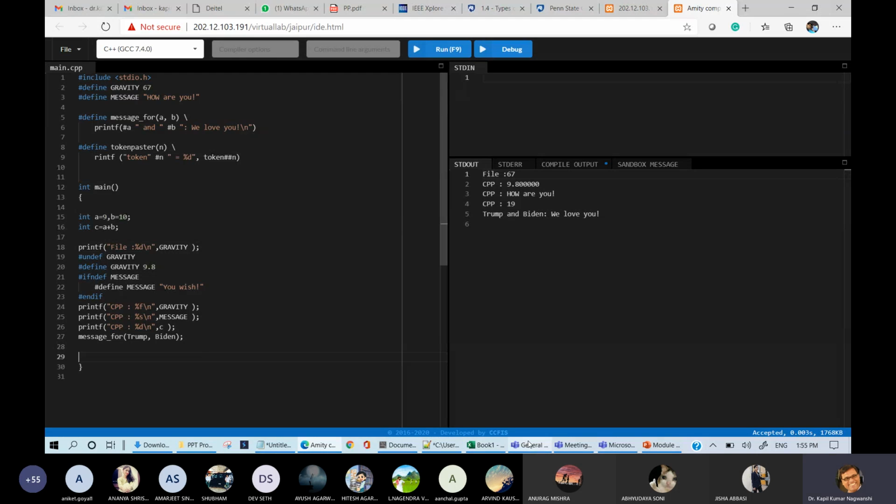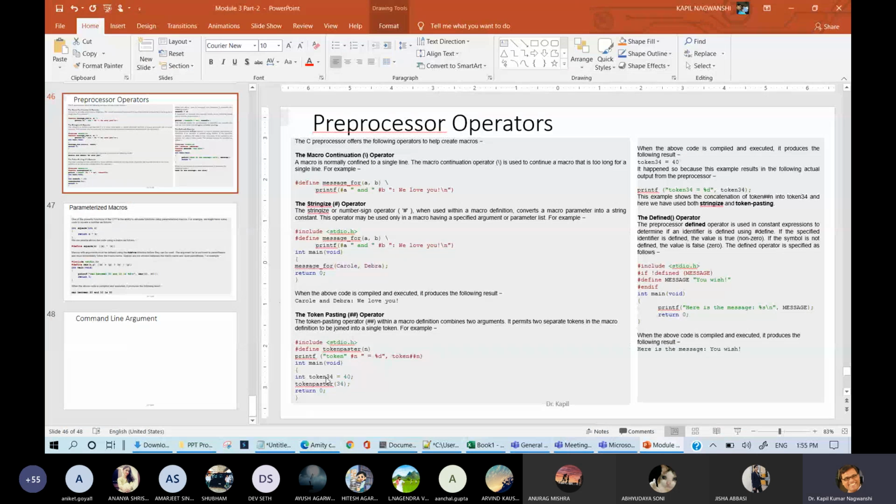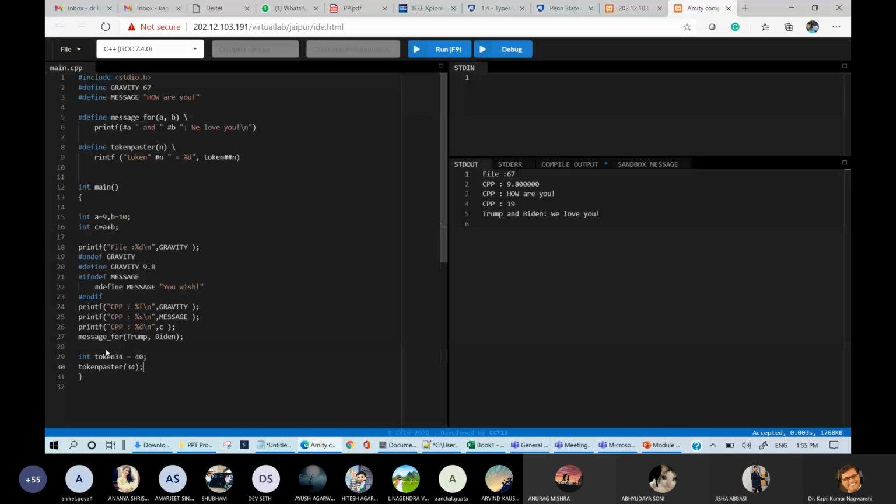How will tokenize work, how will token paste work. This is our token pasting. Integer token34 equals 40. It will replace all the token words by using the token paster. Whenever a token is coming, it will automatically check the token.